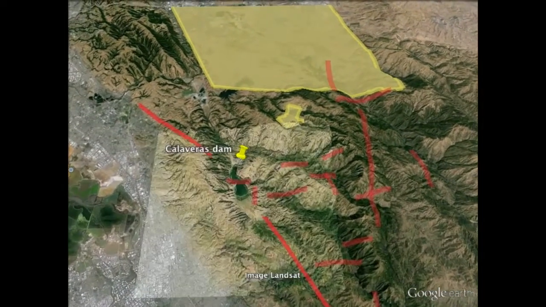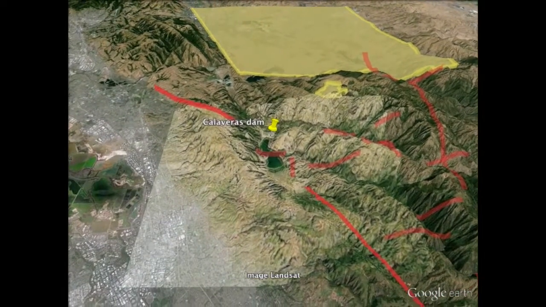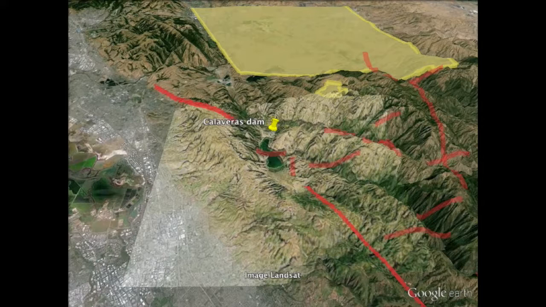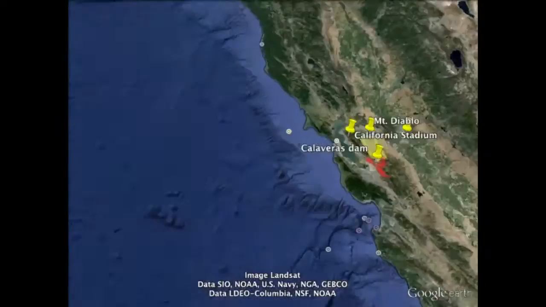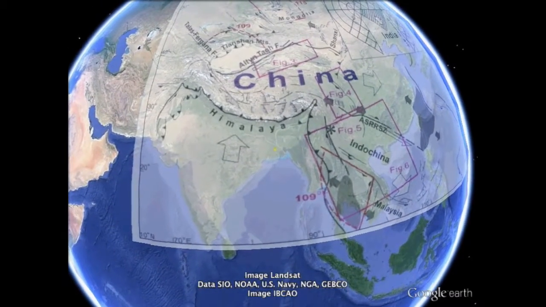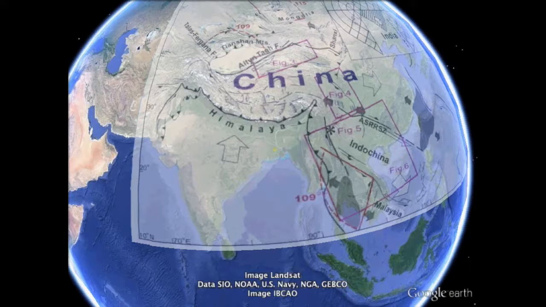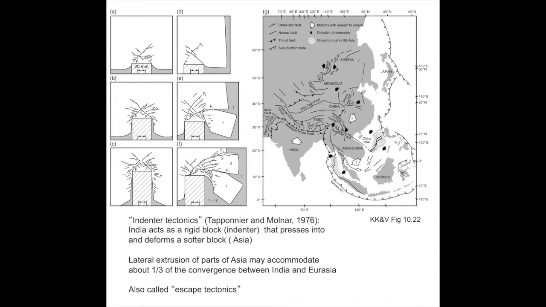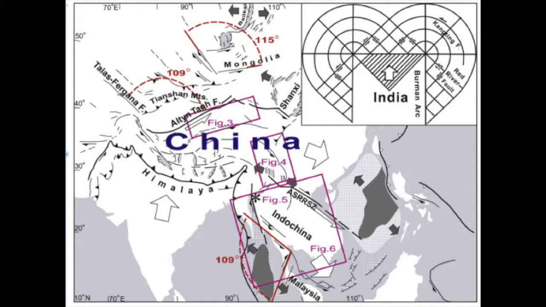I'm adding to this picture a lightened square zone of topography to which I will return shortly. But first, I want to show, in support of this indentation idea, an example, in fact, the flagship example, which was proposed in Asia by the French geologist Tapponnier back in the 1970s. In this case, the Indian subcontinent is the indenter, and the inset diagram in the upper corner is a response to this indentation as if the Earth's crust were a plastic material, an engineer's view of things.